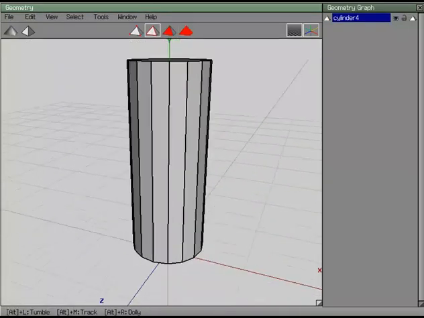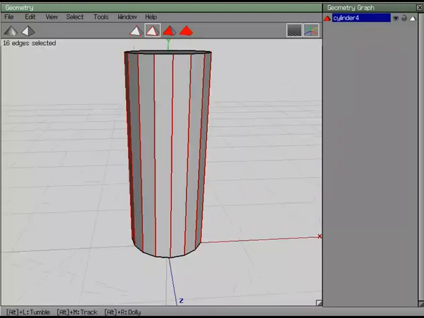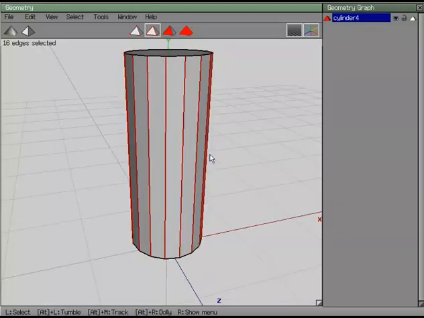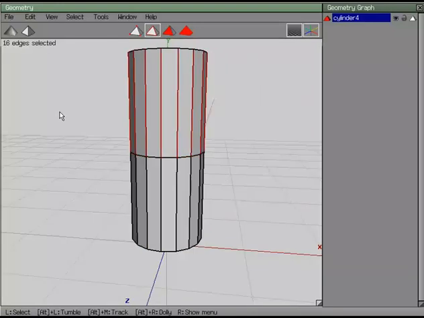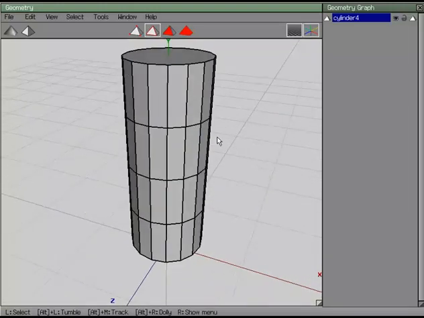Switch to line mode. Make sure to tap the space bar to deselect any selected elements. We'll select all of the lines in the center, and we're going to cut it in with the C key on the keyboard. Let's do that a couple more times. So we have a 4-segmented cylinder. This is what we would consider our original mesh. This could be anything. You're human, a dinosaur, a plant, a building, it doesn't matter. This is the mesh that the PuppetMaster effect will be applied to.